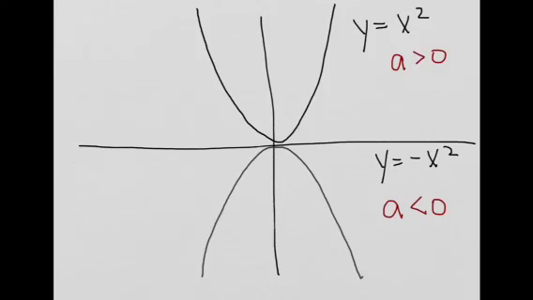Now, what they have done is also to show you what is going to happen when a takes a value greater than 1 and when a takes a value that is less than 1. And I'm going to continue that in another video because I don't want you to have those loading problems that you had before.